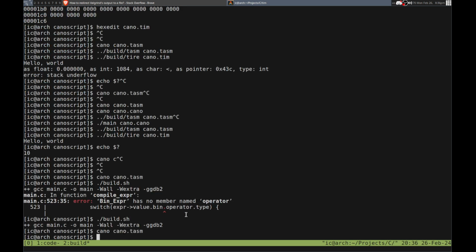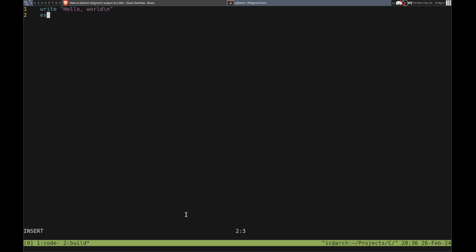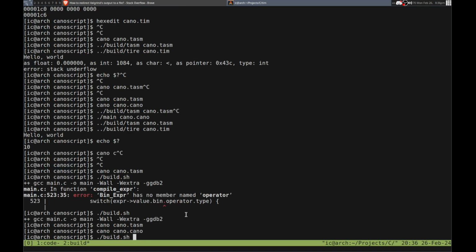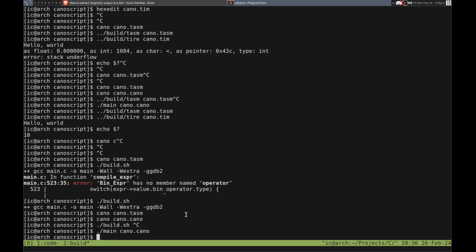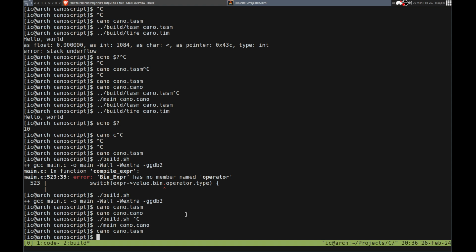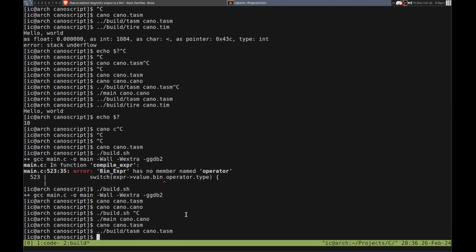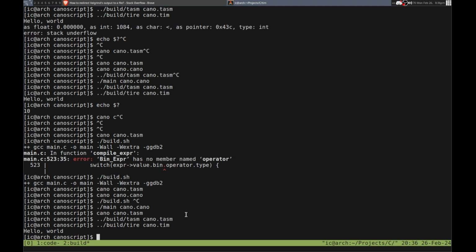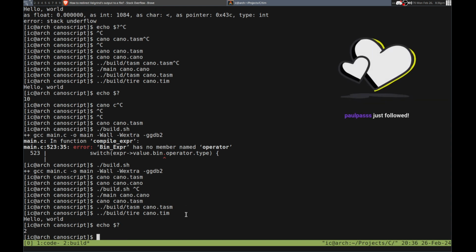So, okay, now let's do it with 5 minus 3. And let's look at asm. Push 5, push 3, and sub. So I think that'll work, if that is the right order. Ooh, I hope that's the right order. If it's not, I'm just gonna change the code because that should be the right order. Build slash tasm. Tasm. Build slash type. Go that. 2. Perfect. Thank you, I appreciate that. Okay, so 2 is right.